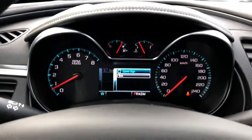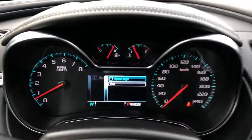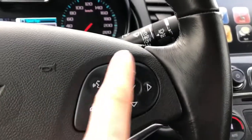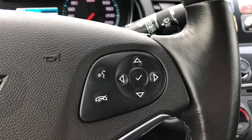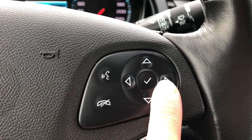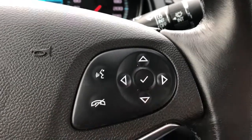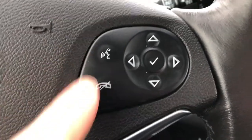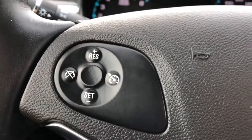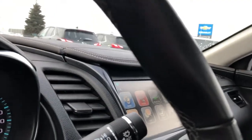We'll take a look now at the odometer. We have our digital screen in the middle, with our selected gear just below that. We can adjust the digital screen with the controls on the right side of the steering wheel — we can go through info, audio, phone, as well as information about the vehicle. We also have our voice commands and phone hang-up on this side. To the left side we have our cruise control, and we have a full leather steering wheel with black stitching on the underside.